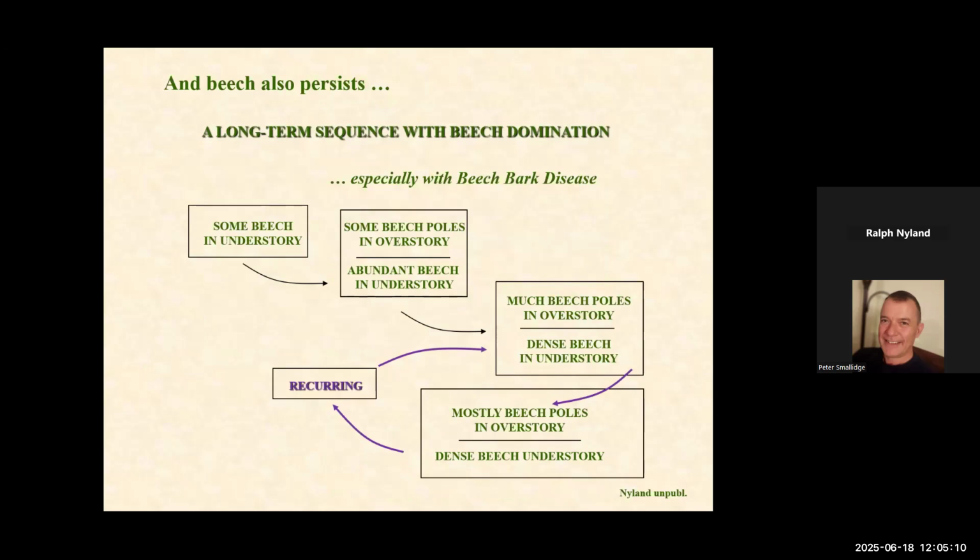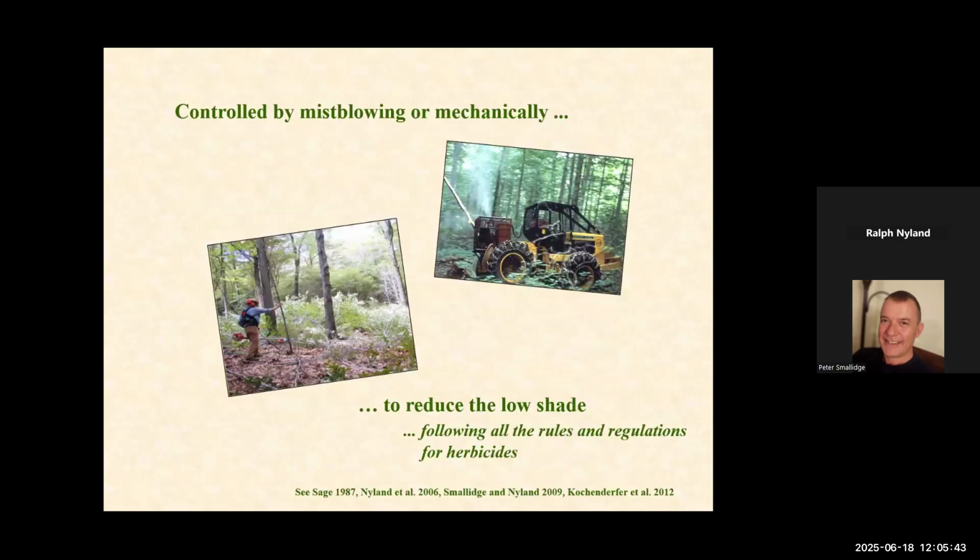Beech is a long-term problem. It starts in the upper left-hand corner with some beech understory, and with disturbance of some kind, that becomes more abundant, and those root suckers grow to mid-story. And if they're cut or die, they provide more and more dense beech understory. And then mostly you end up with beech overstory and dense beech in the understory in a recurring cycle, trapped in time and space, never to end, it seems.